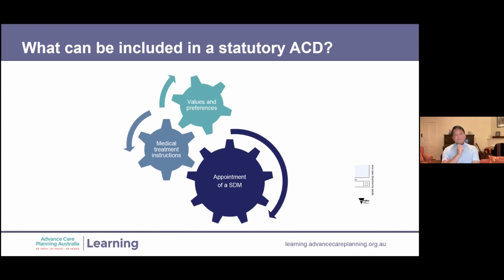The other thing is that I think often we focus only on the negatives, like I do not want resuscitation, or I don't want intensive care, or whatever. But values and preferences, which are positive, are actually sometimes just as important. And I'll give you an example. Sometimes just writing things like, my family is really important to me, matters, because sometimes, for example, I have given an extra transfusion to somebody to keep them going so that their family member can come and see them again one more time, because their family was important to them. Knowing that a positive thing is important is just as important sometimes as just focusing on the negatives. So that's just a tip that I've found over time, because it actually adds a lot more value to the interaction rather than just, I do not want this.